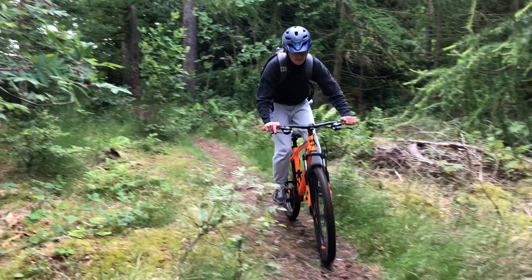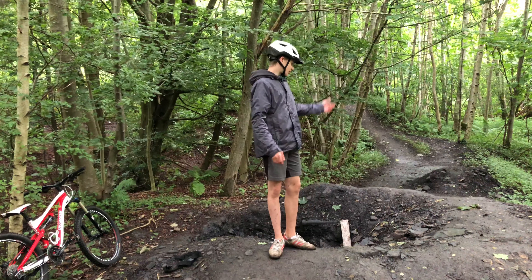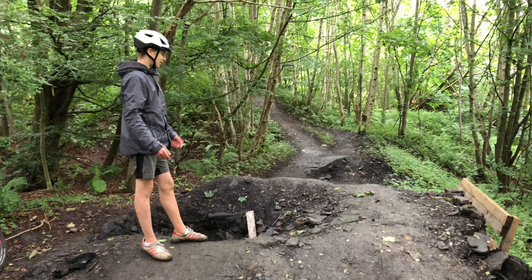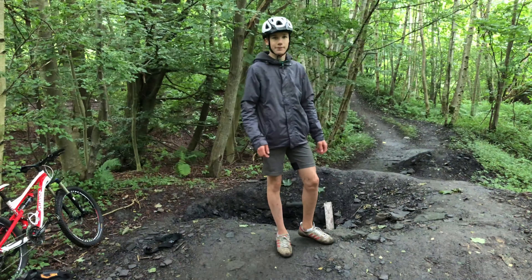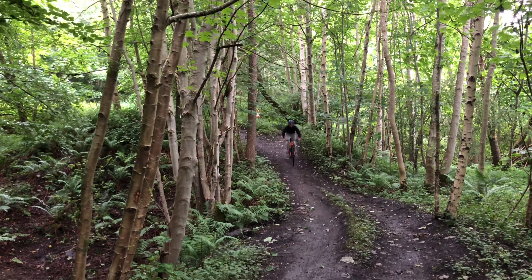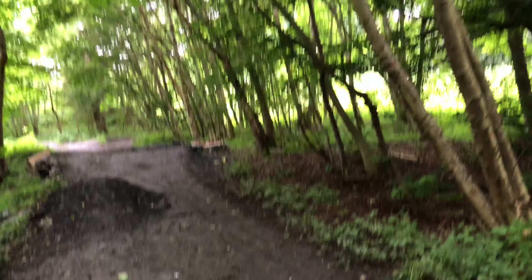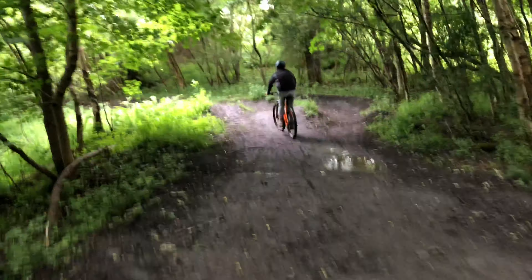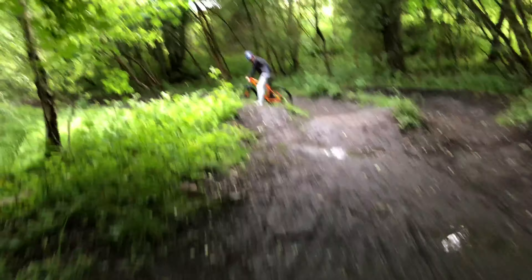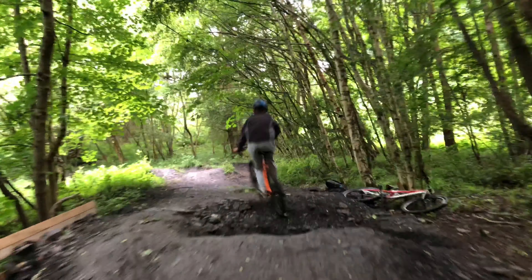I think we're done at the trails. It's not even Corey's bike that's the problem — that's running fine. It's just there's so much roots and proper tree stumps, and it's just slowing you down every time you try and hit a jump. Being on a new bike, I don't think I'll be coming back to this place. Corey, got anything to say? I just find it a little bit difficult to get used to. Yeah, the roots are a bit like that. So we're going to head to the next spot, let's go.